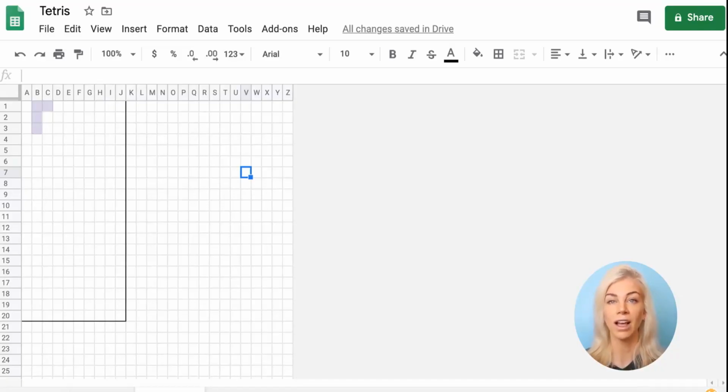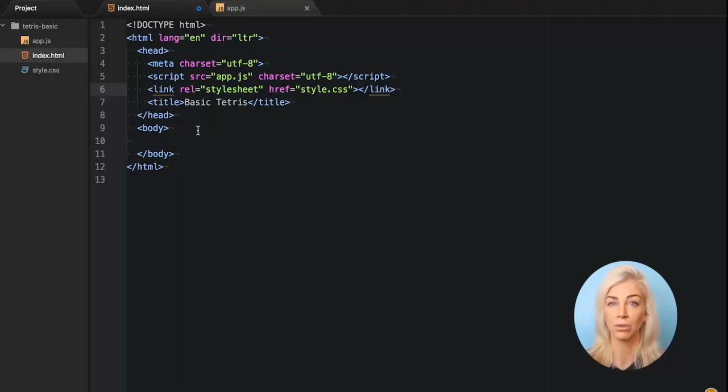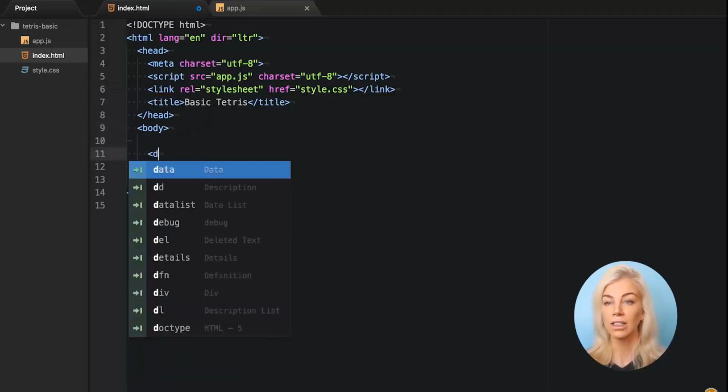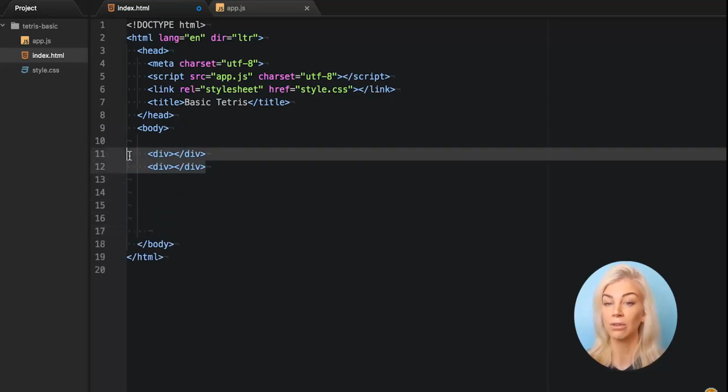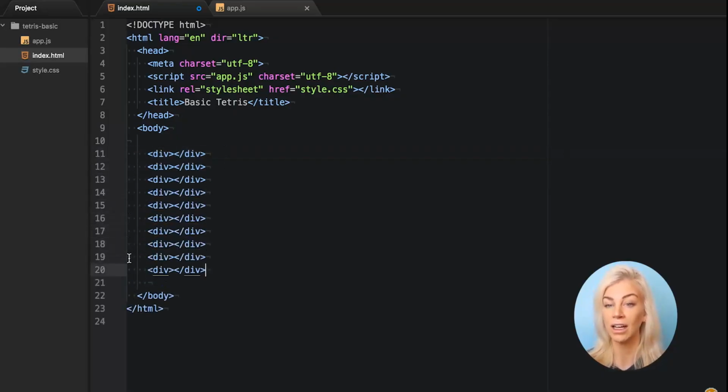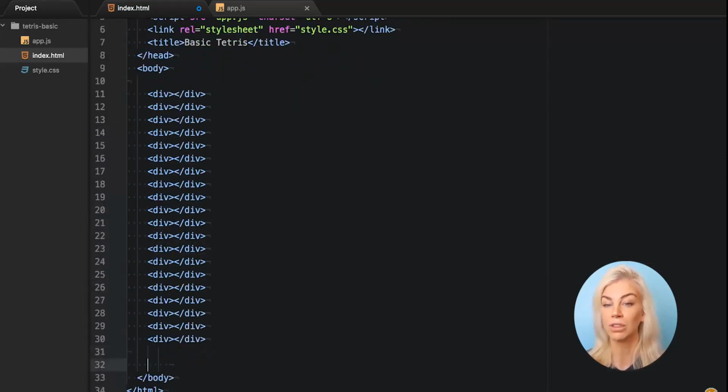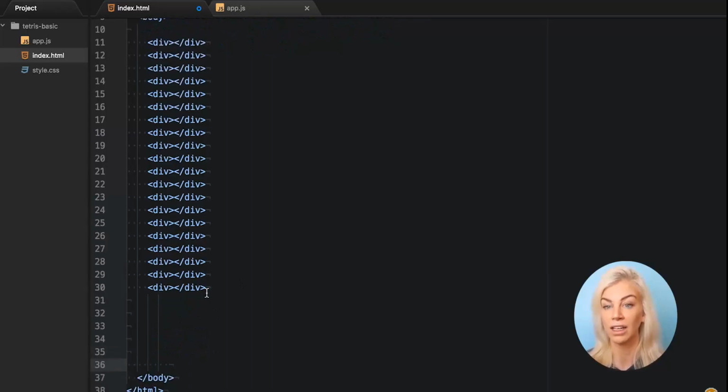We need to make them in our HTML file and then add styling to them with our style sheet or CSS file. So let's do it. Let's code out 200 divs in our HTML file. There are other ways of doing this from the JavaScript file that involve creating an element 200 times using a for loop. But as we are just starting out, I think it's important to focus on a more visual way of learning so we can see what's happening.